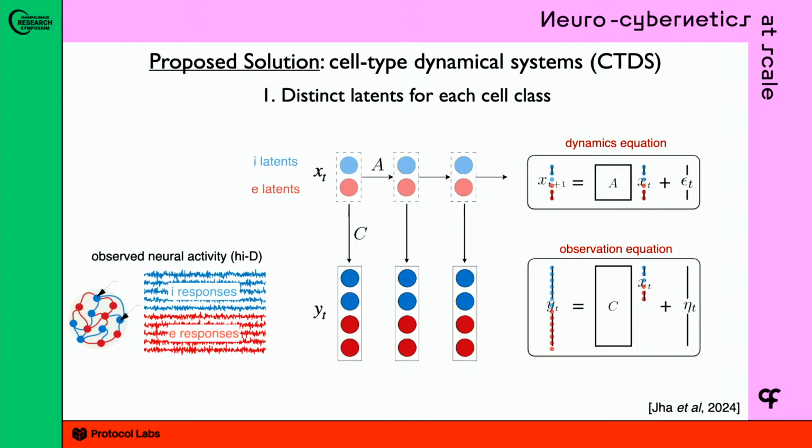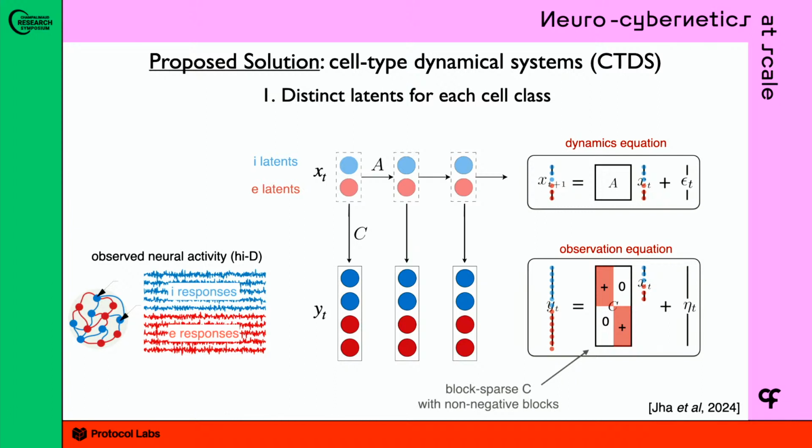So in order to give the model that kind of structure, what we need to do is constrain this C matrix here, the projection from the latent variables up to the vectors of high-dimensional neural activity, to have zeros on the off-diagonal here, all right? So that means that I have inhibitory latents here, the blue 3 dots here, only affect these inhibitory neurons, and similarly the excitatory latents via this block here will affect the excitatory neurons, and the zero off-diagonal blocks mean that there's no crosstalk between latents and cell types that we recorded.